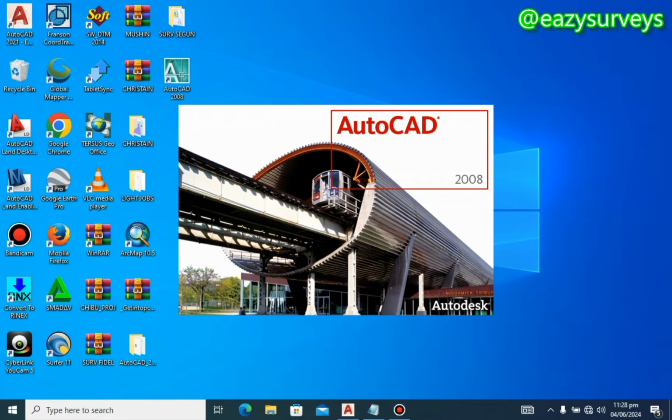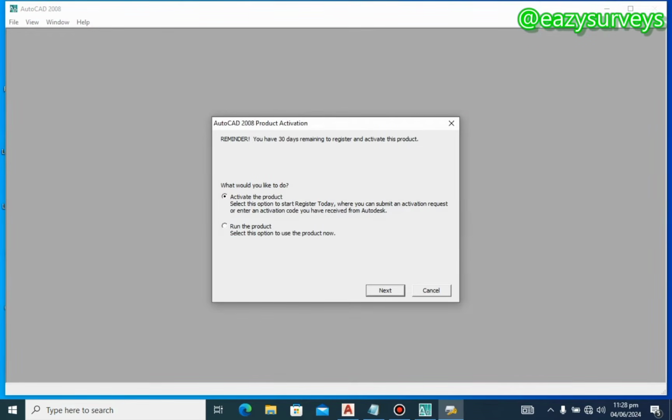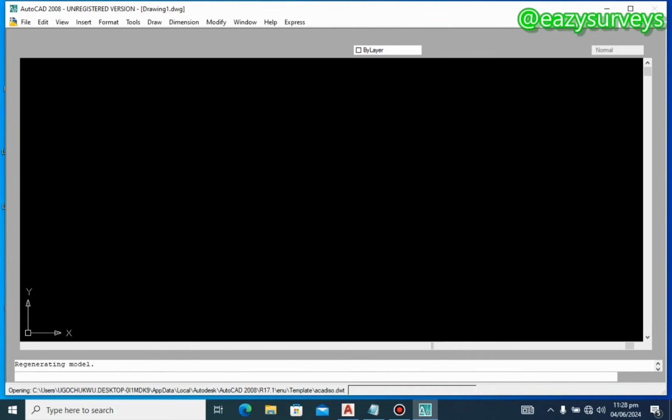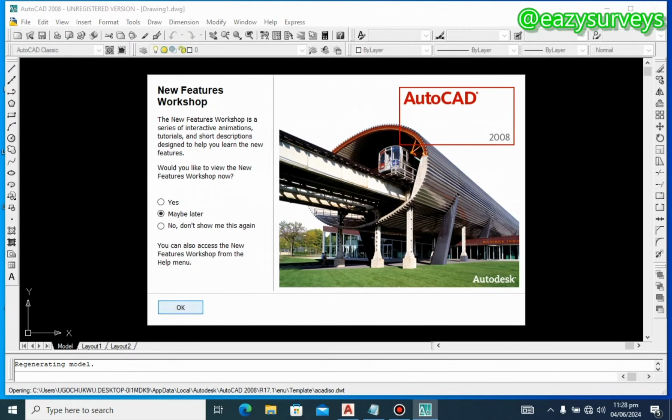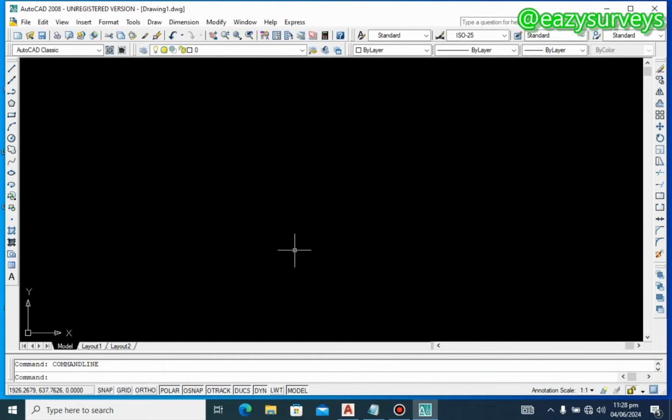All right, so this is not yet installed appropriately. I just want to quickly use it to run this video, so you won't see this popping up on your screen if you have your software already installed to 2007 or 2008. So you won't see these options. So I'll just quickly navigate. So this is how it's going to pop up on your system.